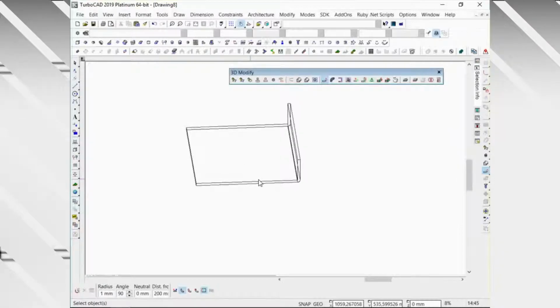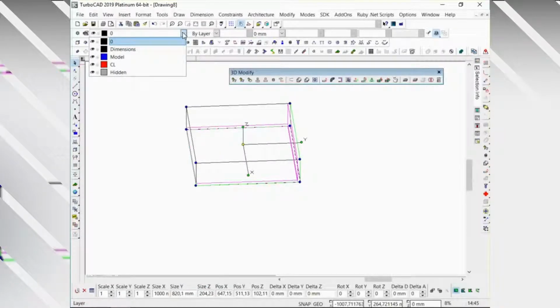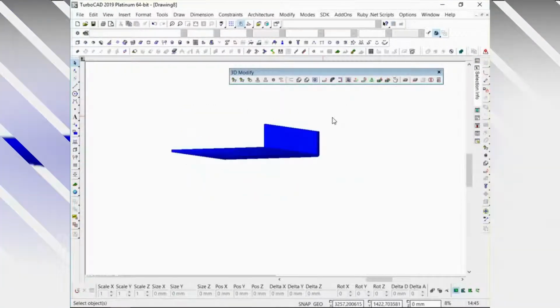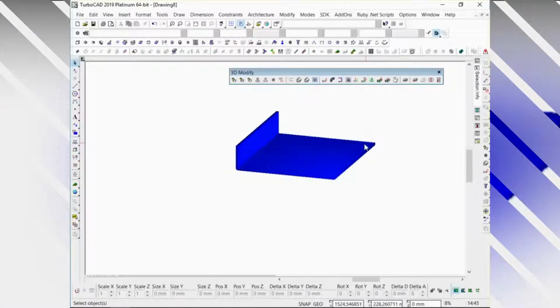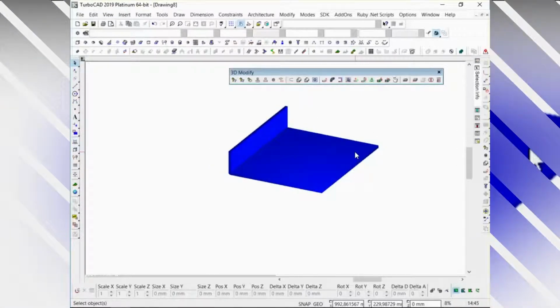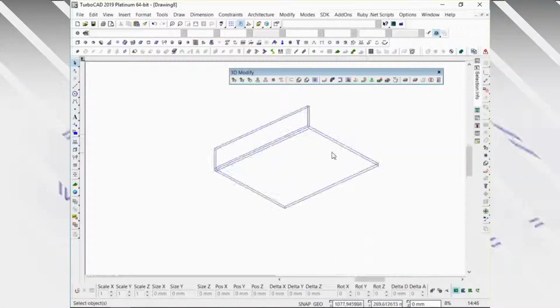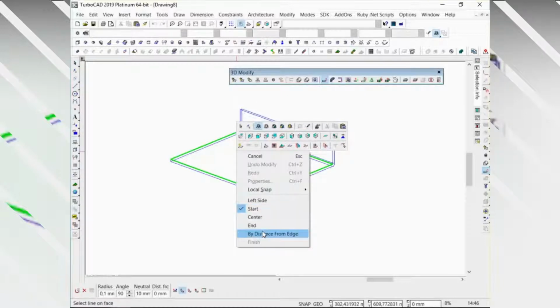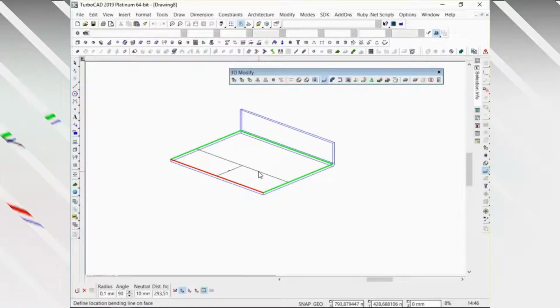Let me give this thing a color. Let's just see if we render this. Alright, so there we've got a basic bend. We can now, for instance, do the same on the other side. Distance from edge, and again I'm going to put in 200, enter, and I'm just going to finish this.